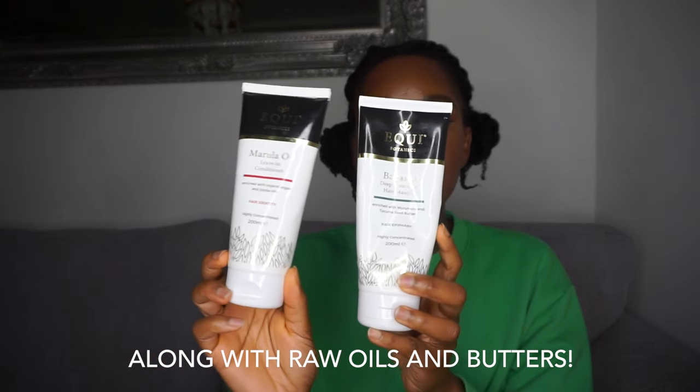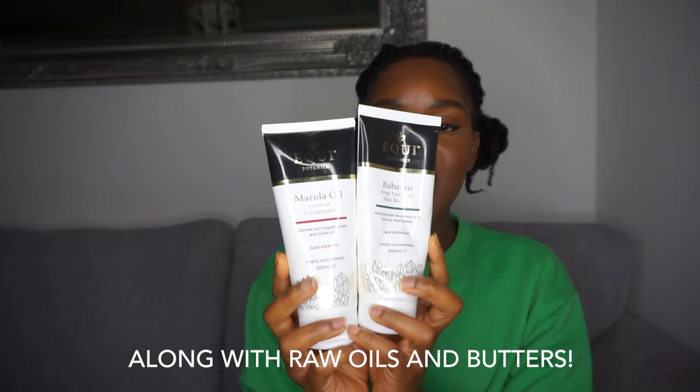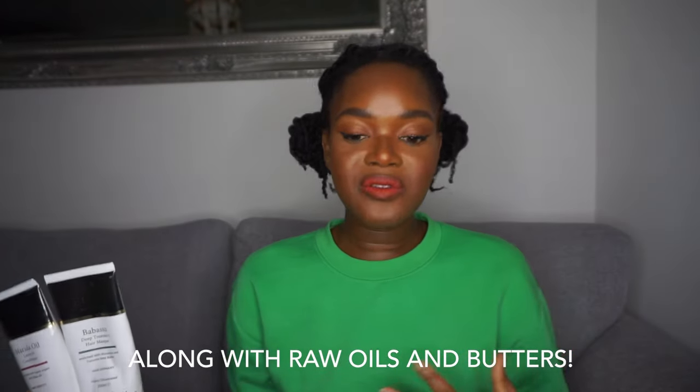One thing you need to know about me is that I don't care about shampoo or other cleaning products, but give me a leave-in conditioner or a deep conditioner any day — I'm obsessed. I believe I can use any shampoo, whether it's stripping or has all the sulfates, and it could mess up my hair, but I can use a good leave-in or deep conditioner to fix it. I deem those more important than shampoos because they're more of a corrective product, especially the deep conditioner.